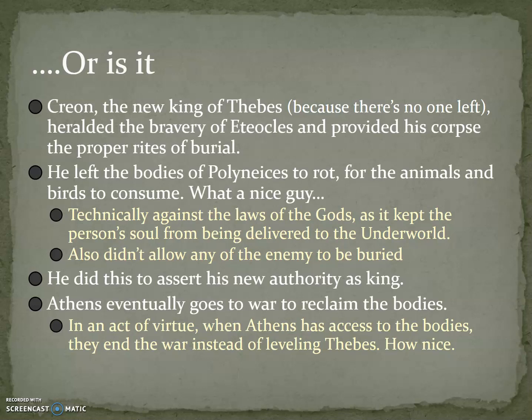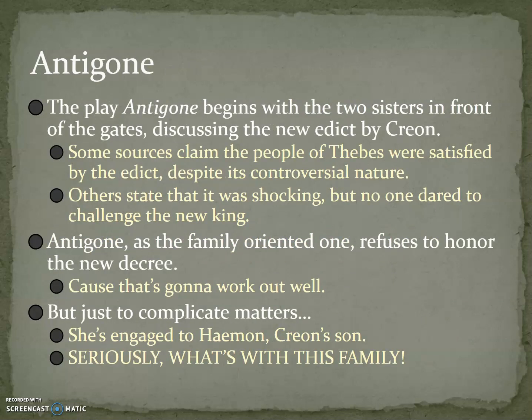Now, Athens eventually goes to war to reclaim the bodies. In an act of virtue, when Athens has access to the bodies, they end the war instead of leveling Thebes. How nice. So, Athens has the opportunity to just lay waste to Thebes, but instead they're just like, give us our bodies. But yet, the problem still remains that Polynices is still out there. He's left behind as he's not a man of Athens, so the Athenians did not take him back.